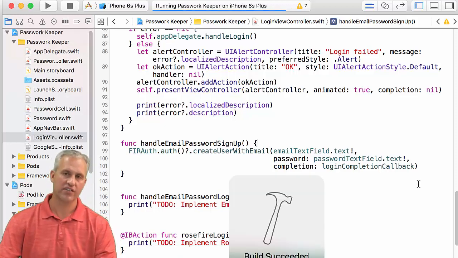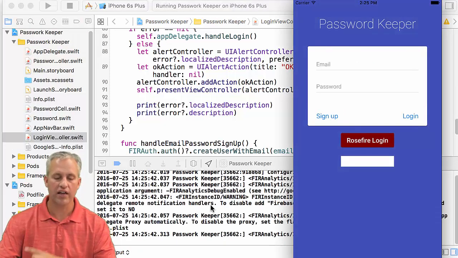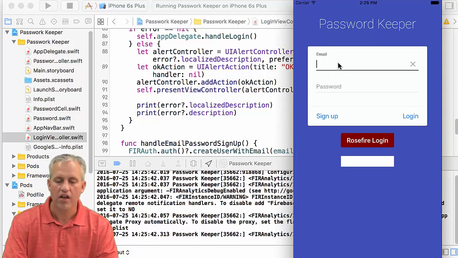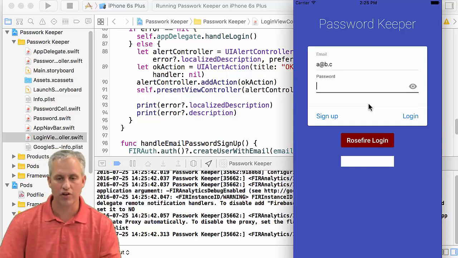It's just not very exciting, right? And so now I can sign up as a new user. I just can't log in as an existing user. Actually, I'd say it's pretty exciting right now, since we're not doing email verification, you can pretend to be about any old email you want.